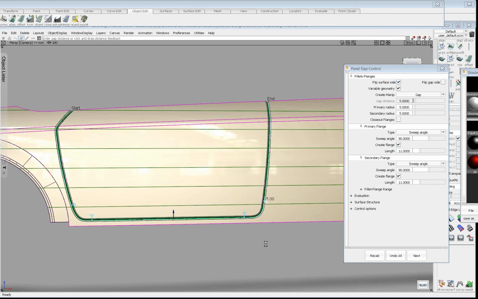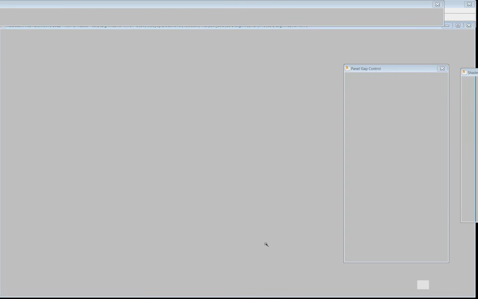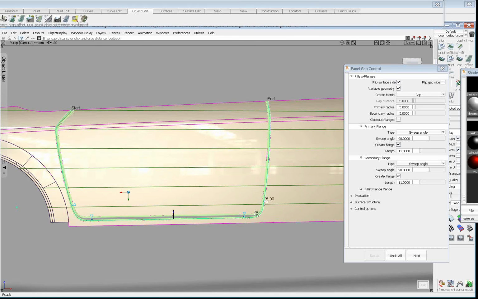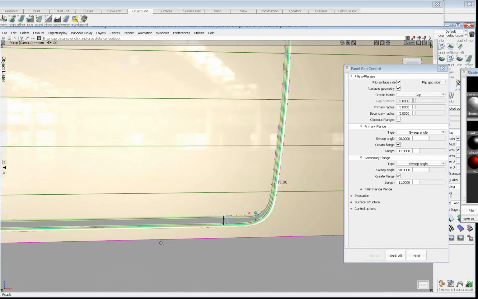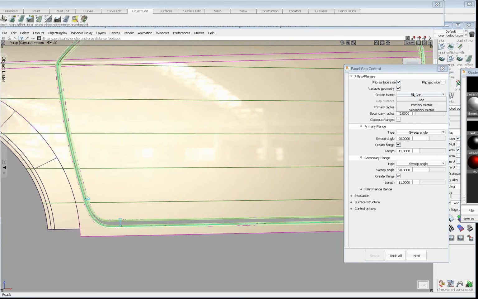Just going to turn the closeout off on this one so we can see through here. So obviously on a door panel you aren't necessarily looking for a 15 millimeter gap down at the bottom, but consider cases like door overslams or where you need to make a variation in the gap in order to be able to keep a perceived quality. So now you can see that I've gone from a 5 millimeter gap on the sides to a 15 millimeter gap along the bottom. So you have the option of being able to do variable gaps and variable draft on the flanges for both the primary and secondary walls independently.